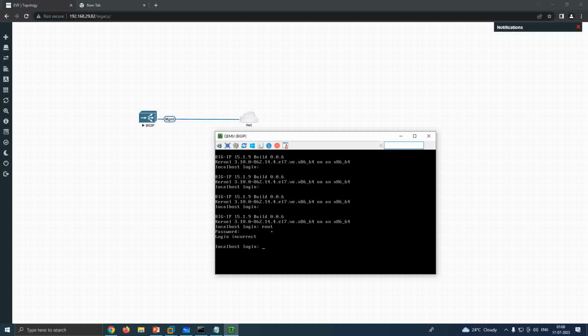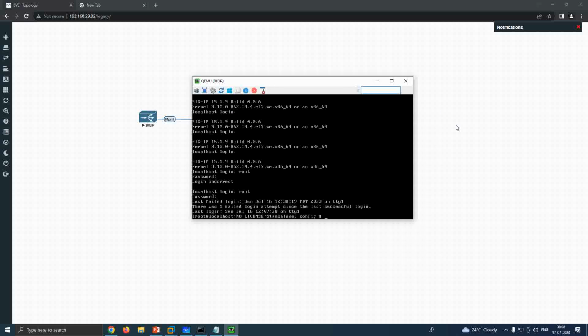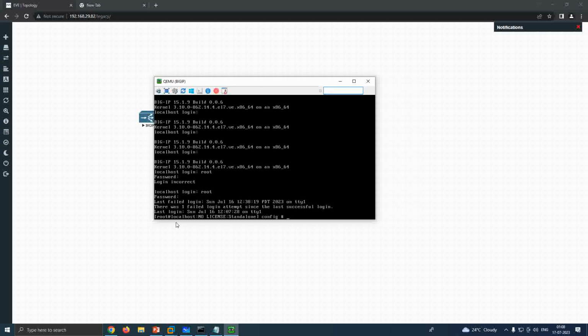Okay, I believe I might have changed it at the first login, so let me try. Okay, so as you can see, the device that I'm logged into is a standalone box. No host name configured, no license.